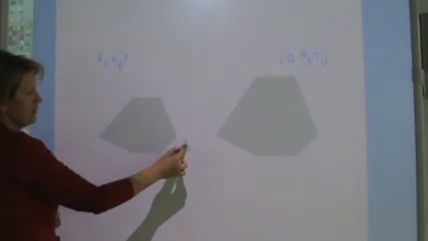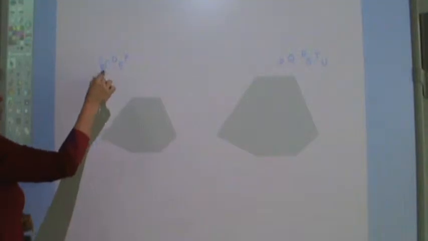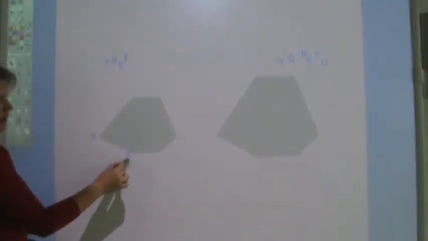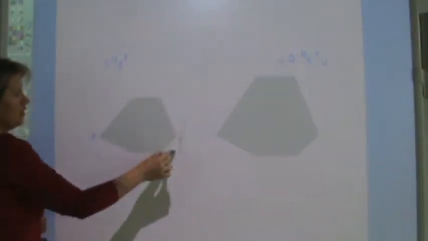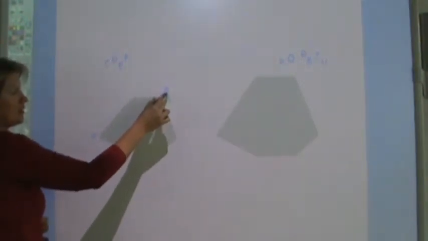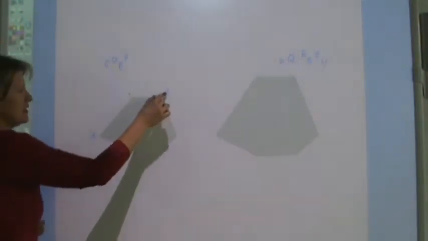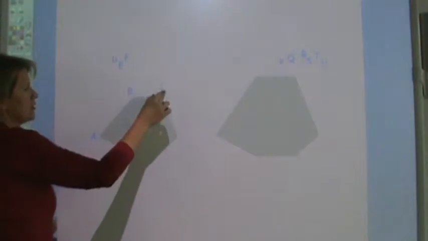If you're going to name a polygon, you pick a vertex, doesn't matter which one. So if I pick this one, then you pick a direction, either clockwise or counterclockwise. So I can go this way and go around, or I can go this way and go around. But I can't go like this one as B, and this one as C, and this one as D. You got to pick a direction. So let's go clockwise.